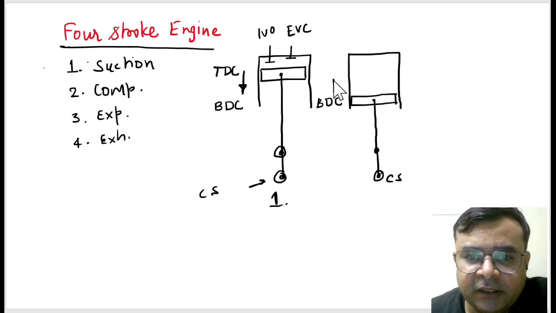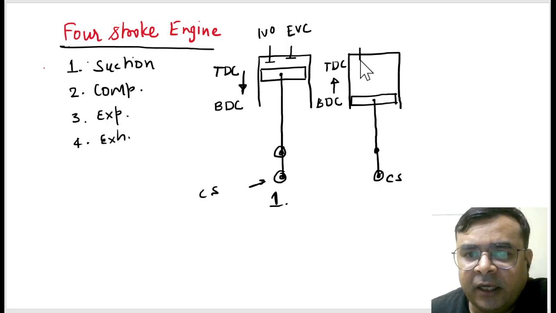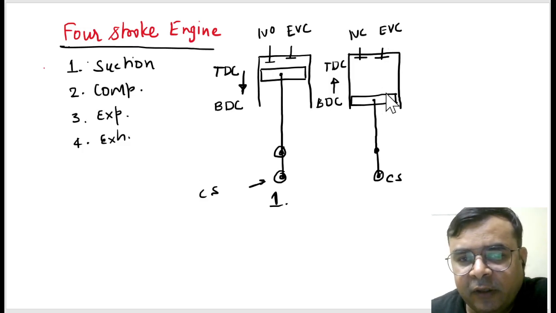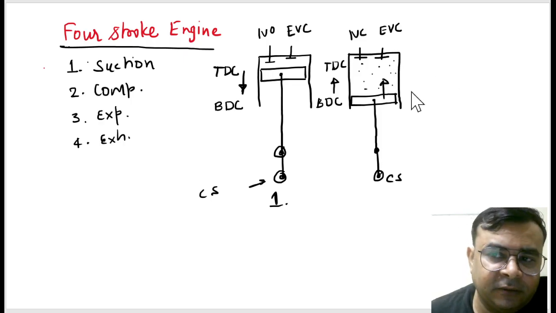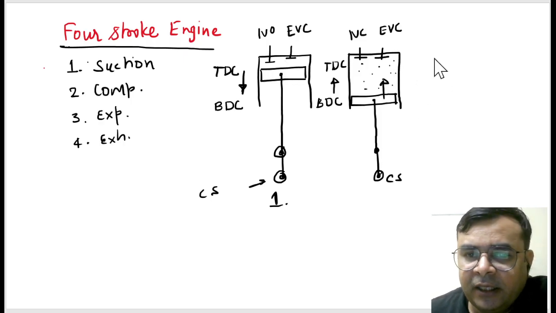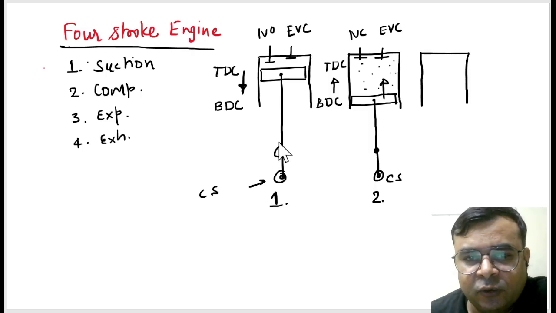And now your piston is approaching from BDC to TDC, and both valves get closed, that is, the inlet valve is closed and the exhaust valve is also closed. And now when your piston is moving up, whatever combustible fluid we have inside gets compressed. Okay, and this is actually called the compression stroke. That's why this is called the compression stroke. Are you getting this?